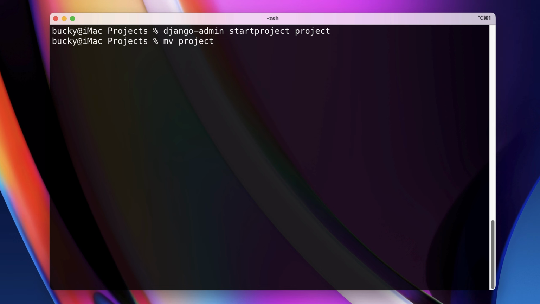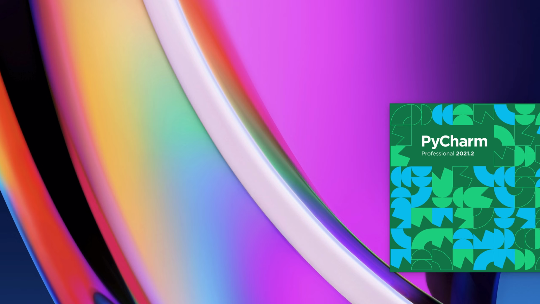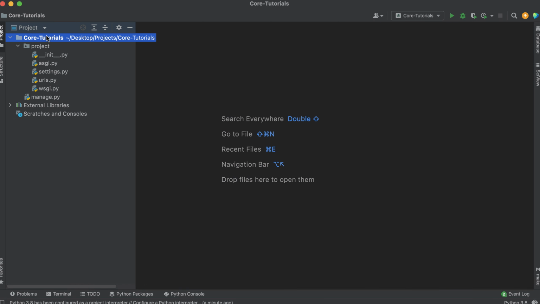So right now, I'm just going to rename that. And the way that you can rename things right in the terminal is to basically move project to the new name of the folder. So I'm going to call that directory core tutorials. So why did I just create a folder with all this stuff in it and then rename it right after? Well, check it out. Go ahead and open this up in any IDE of your choosing. I'm going to be using PyCharm. All right, so check it out. I opened this directory in my IDE, and nested under it is still this folder right here called project.